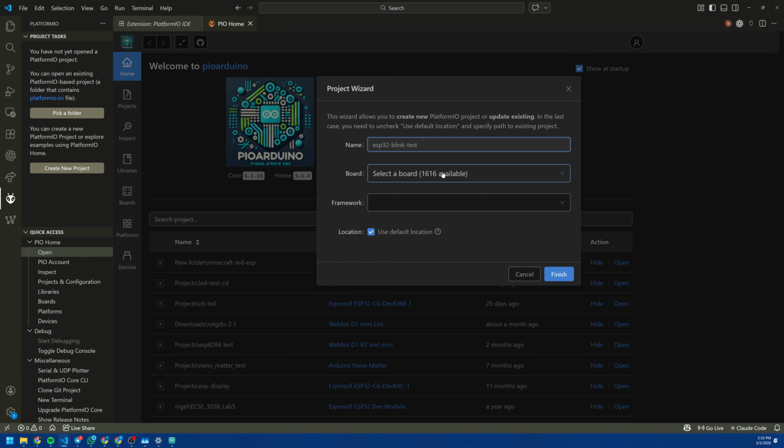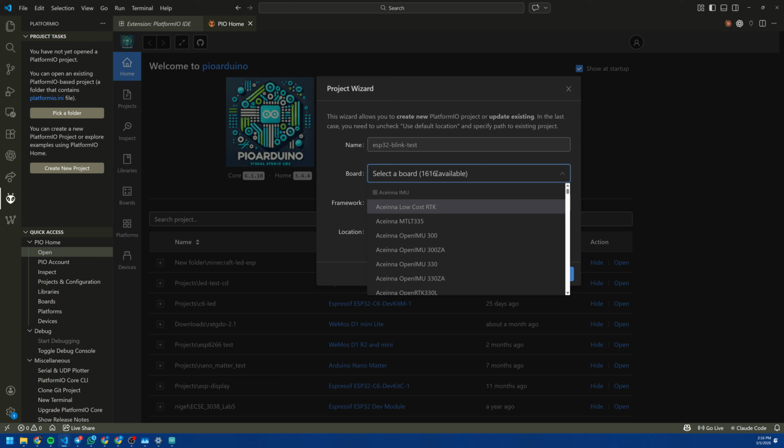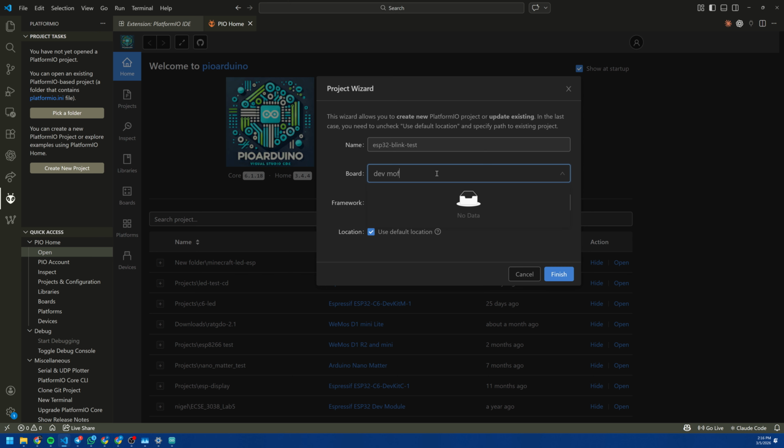All right, so for board, given the boards that I have available, I usually tell people to look for dev module, the Espressif ESP32 dev module, but you choose whichever ESP that you have. The ones that I have available are the dev module. The ones that people have very often are the dev module. So that's what I'm going to use.